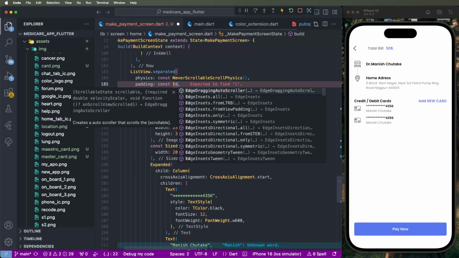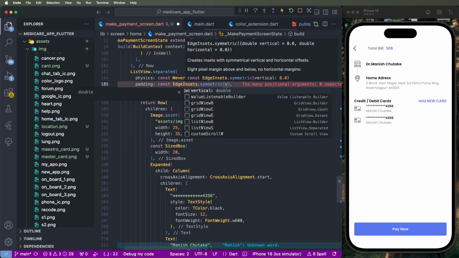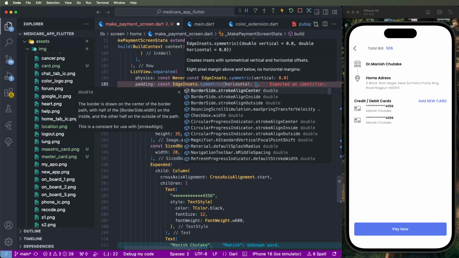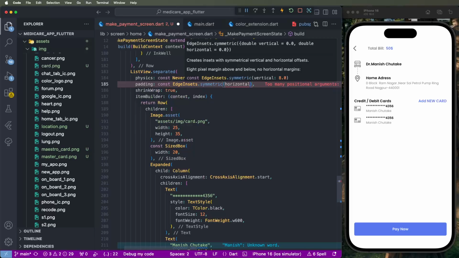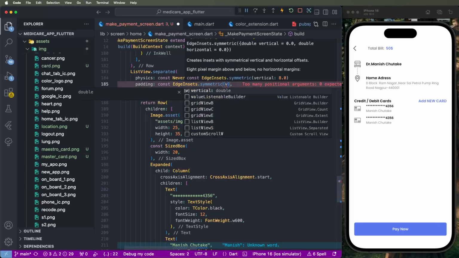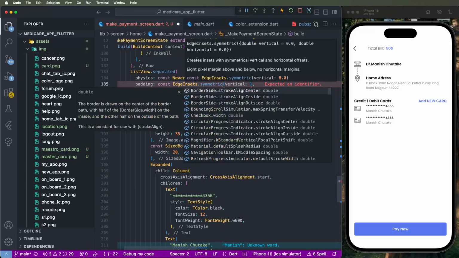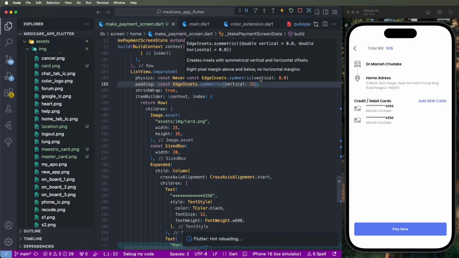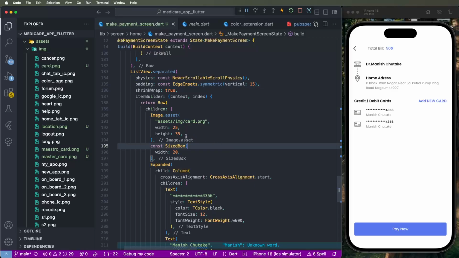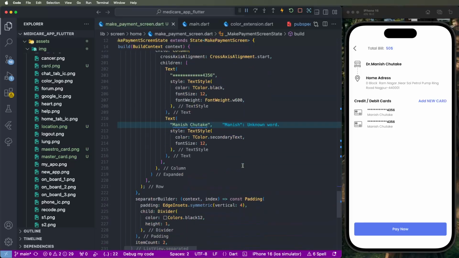Const EdgeInsets.symmetric, horizontal, not horizontal, vertical, given here. We need to set 15, and look like the design showing here, and also increase this. 35 is good, big but not very big, 30 a little small, similar to the design, so we need to show this data now.